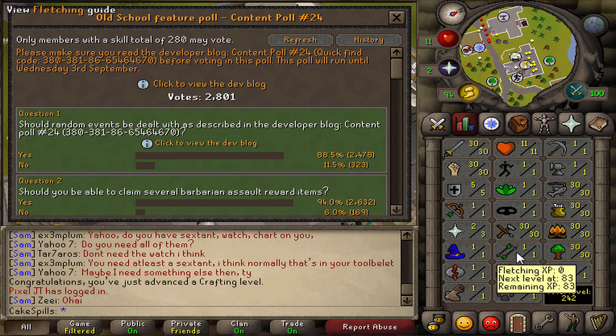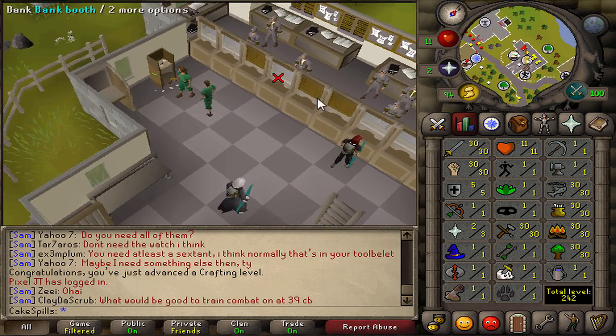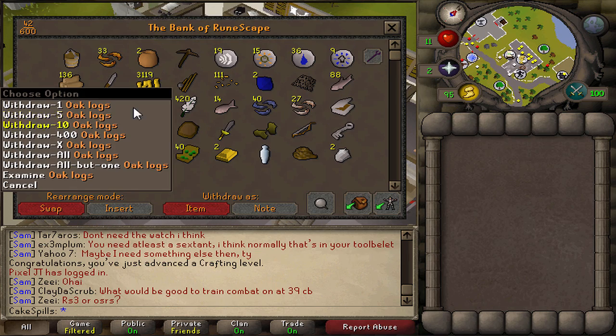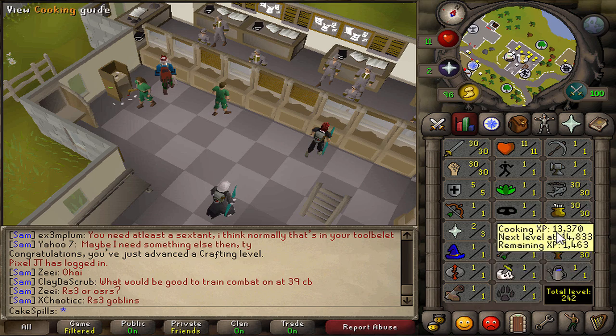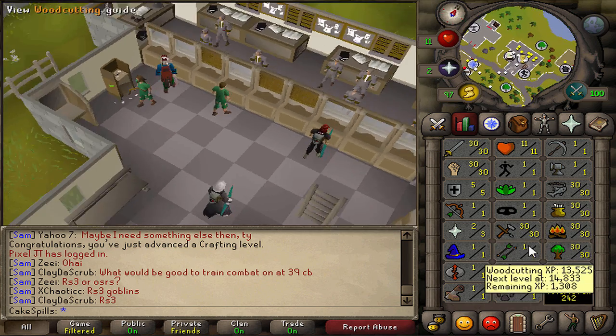I am considering doing a bit of fletching, just because fletching's a really easy skill. I did bank some logs, I think. Yeah, I did. I got 136 oak logs. I will need to chop some regular logs or just buy them. But I want to get that up to 30 as well, so I might do that after Witch's House. And I could even get 30 thieving just for the lols, just to get it nice and 30-ish. I don't know why I'm going for 30. It's just a nice level, I suppose, to get to.